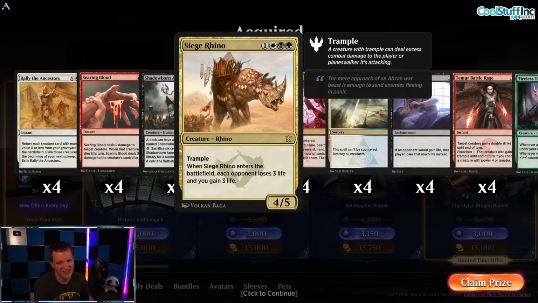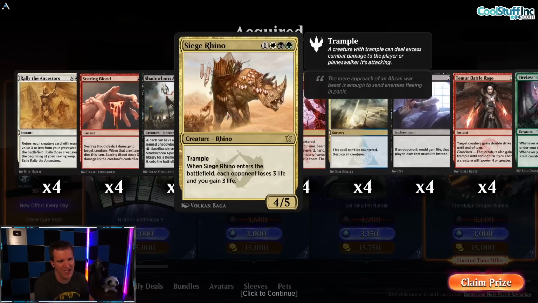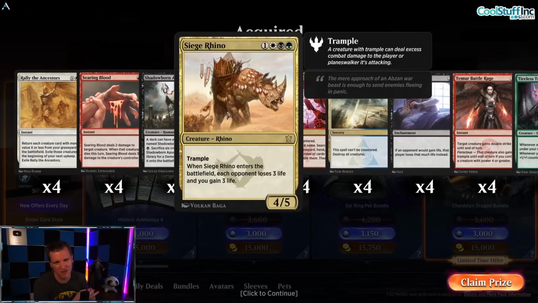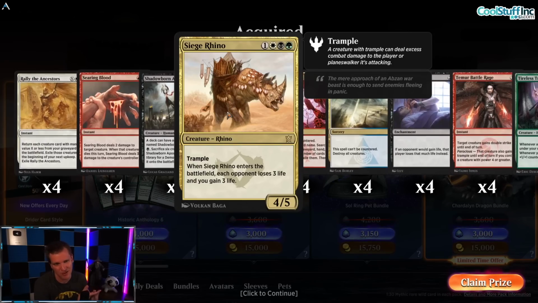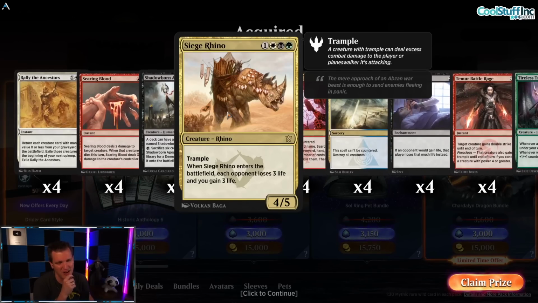Siege Rhino. Once upon a time, this was the big bad of Magic: The Gathering, the master, and people keep trying to make it good again, which shows you how much they loved the card and that time period in Magic when it was a six-set Standard format. I mean, Siege Rhino is pretty outmoded in this day and age, but people are going to try again.